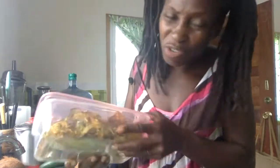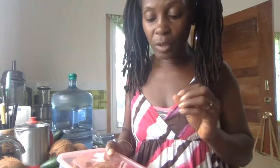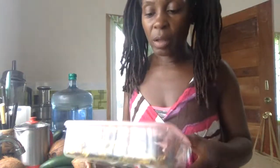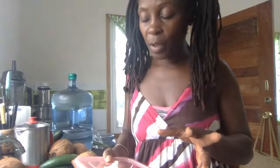You know how much they charge you for this kind of stuff in the health food store? They charge you like an arm and 4 legs, and then usually they'll put a lot of salt and oil in them. So I don't really have a taste for oil, but I usually press my own coconut cream. My sister, she's put coconut cream all over her face, which you can do, and on your skin. So it's nice to have things that you eat that can also go on top of the skin.